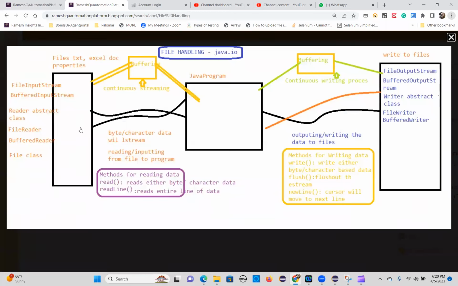The second use case is that you have data in your program, maybe got from web pages, in your Selenium program or variables. You want to write that data to files, and maybe reuse it later in the next lines of code.